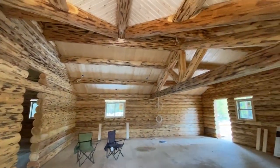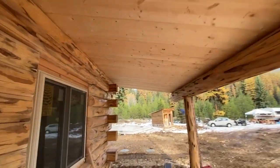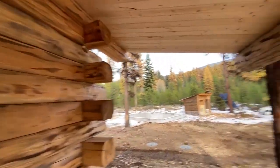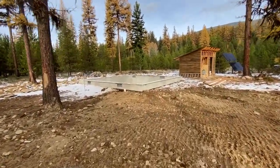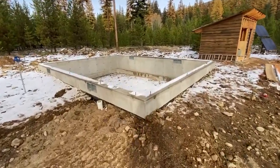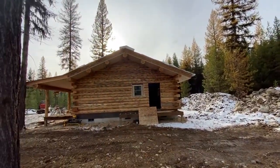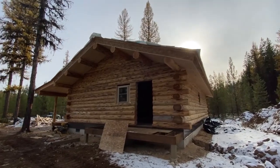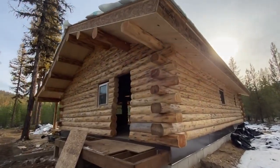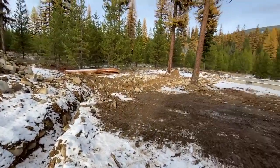Next summer we'll come back and stain the outside — that's a job for next year; you don't do that in the fall or winter, you do it in the warmer summer months. Over here is where they're going to build their 18x24 Montana cabin next year, so that's a project for next year. We had an early October snow, which is very unusual for us, but it's all melting. There's a trench not completely covered up — that's a waterline going to that cabin, out to the well.